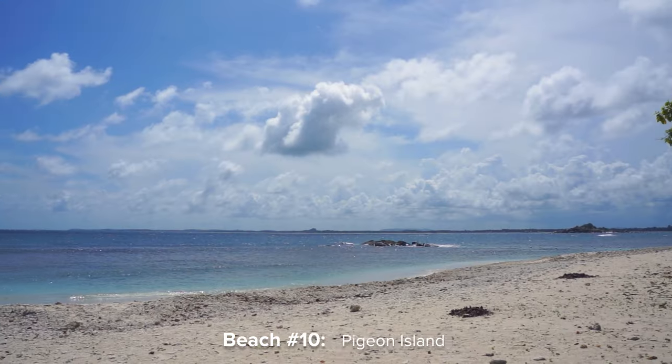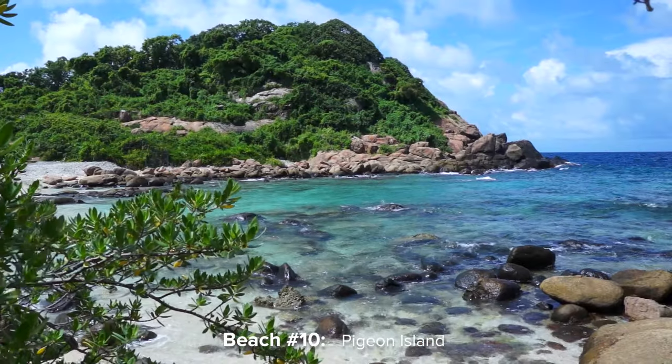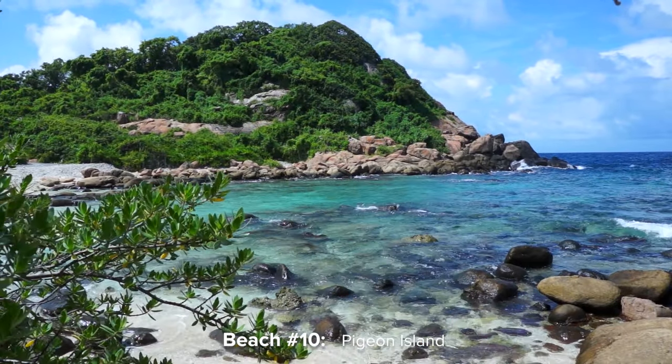I guess I found paradise, and paradise is called Pigeon Island. It's one kilometer from Nilaveli Beach on the mainland, and we have a very shallow, beautiful reef here. You can see turtles, reef sharks, and lots of fish. Let's go snorkeling — jump into the water and see if we can spot a shark.